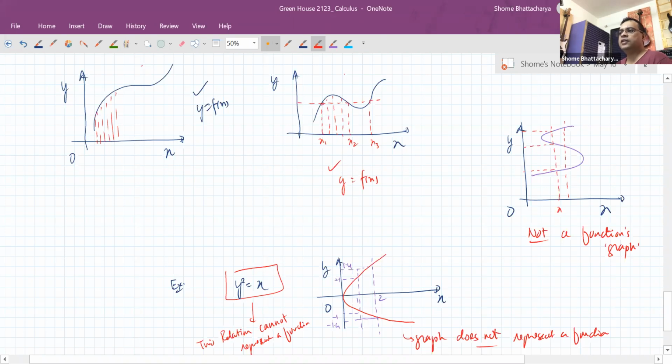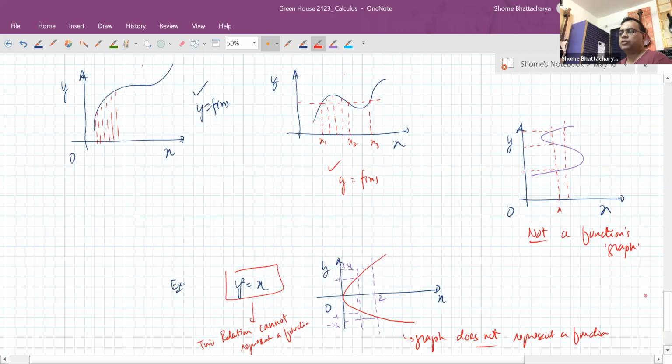See, one value of x is giving only one value of y. The value of y is repeating for more than one value of x. But that is not my concern. My concern is that for a particular value of x, I should get a unique value of y. I mean, for a single value of x, I should not get multiple values of y.